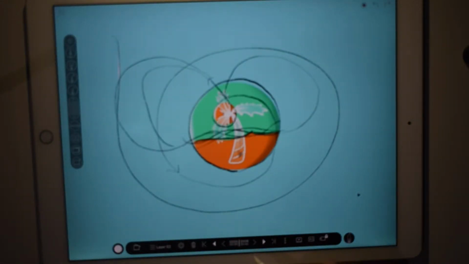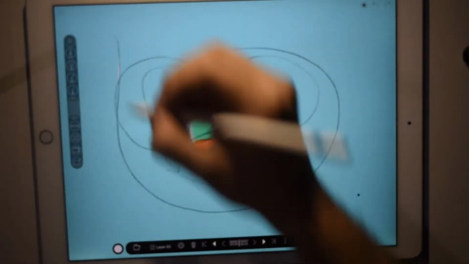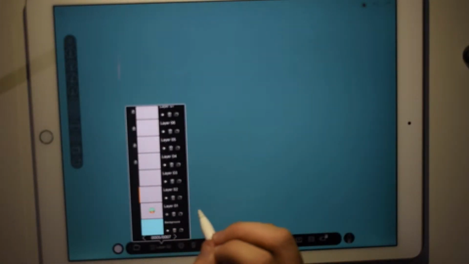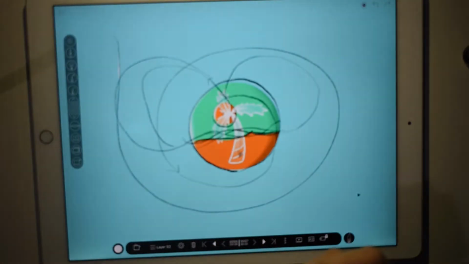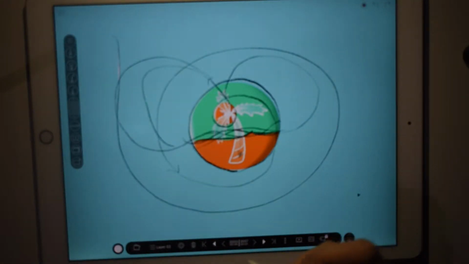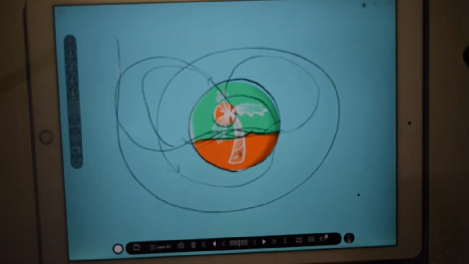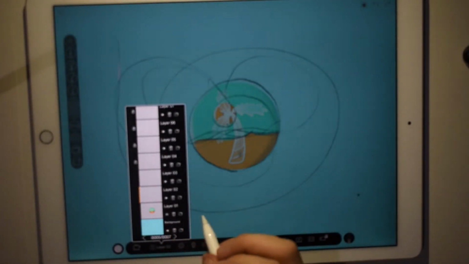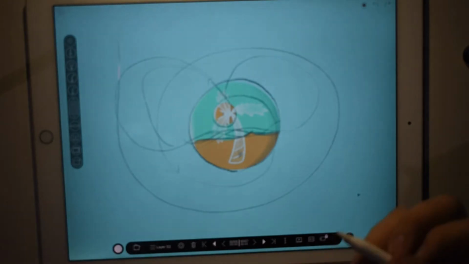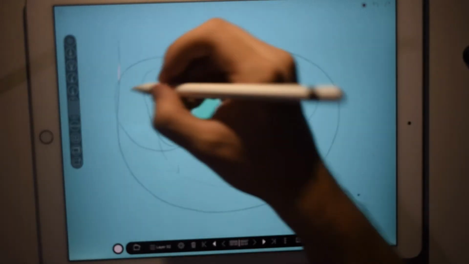And when you get used to it, it becomes really fast. Like, duplicate, go back. Actually, you can hide layer because if you have the onion, depending on the settings, like this one that shows one frame after and one frame before, you can hide it before you draw because you have the onion from the next frame.